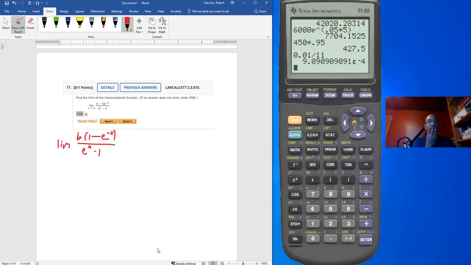So the little trick we use to do that is we multiply the denominator by e to the negative x and the numerator by e to the negative x. It's just a little trick, and you'll see what happens. I'm just going to leave the e to the x factored in the numerator. In other words, I'm not really going to multiply through. I'm just going to leave it 6 times 1 minus e to the negative x, and leave this e to the negative x out here.